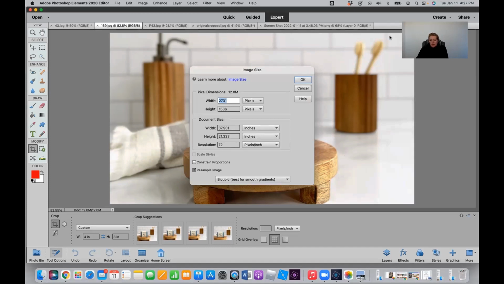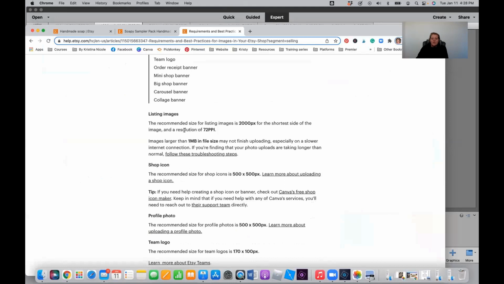Now you will see, and even Etsy does it, and it's not really accurate. As you see, I pulled this image up, and it says 72. This is your PPI, pixels per inch. So PPI, pixels per inch, 72, 2000 with a resolution of 72 PPI. This right here is completely irrelevant. And I think it stinks for people because you'll see a lot of people talk about 72 PPI. Resolution is a measure of output. So an actual image does not have PPI. It's actually the display that has PPI, or the printer that has PPI, which is really DPI. And so it's a measure of output.